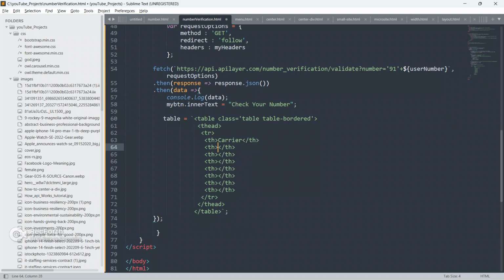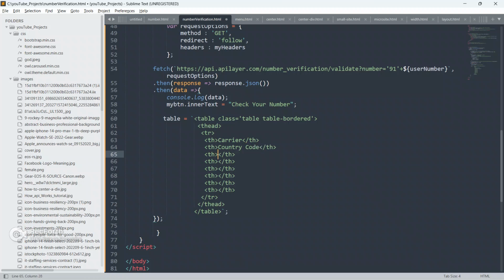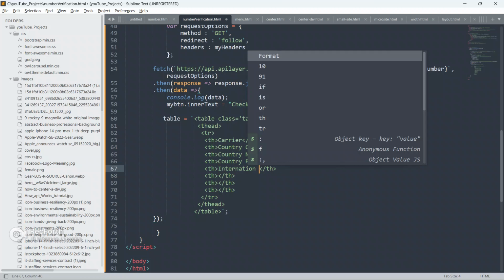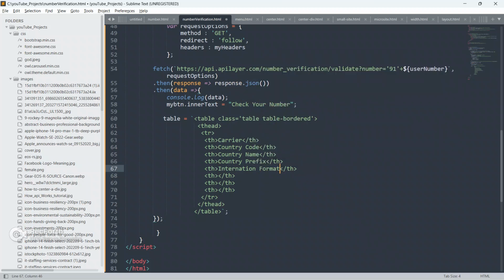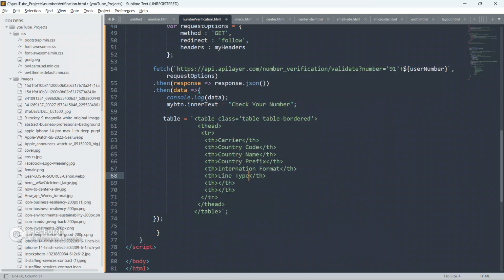Okay, so now the headings: carrier, country code, country name, country prefix, international format, line type, local format.